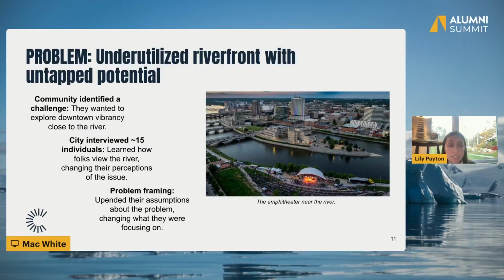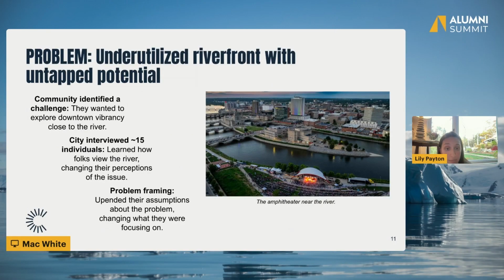And what they learned here is residents' perceptions of the river were what stopped them from going downtown. They remembered that they had a huge flood back in 2008 that made folks think of the river as a negative part of their city. It was something that wiped out certain communities on the riverfront that were never allowed to be built on again because they were too flood prone. And so when folks thought about going down to the river, through interviews, they learned that it isn't a place that people felt safe in some interviews, as well as a place that felt thriving or worth their time compared to other wonderful neighborhoods around there. And so due to those devastating floods, they felt nervous, disconnected, or even afraid.